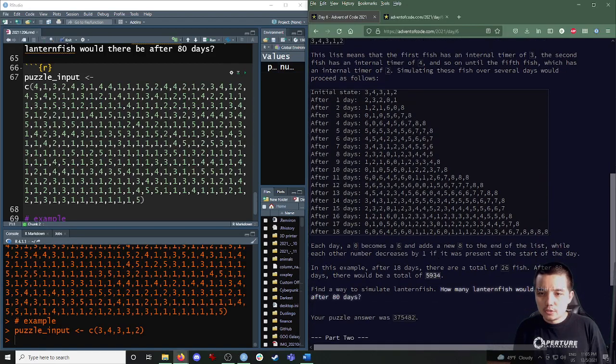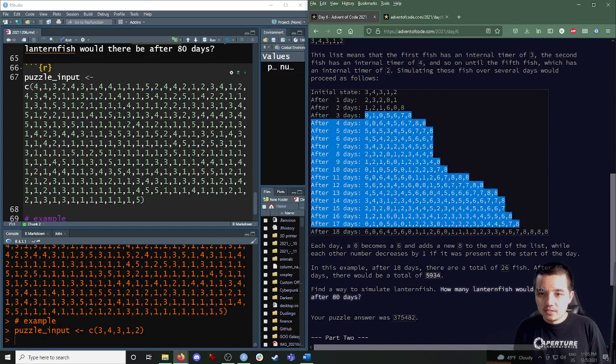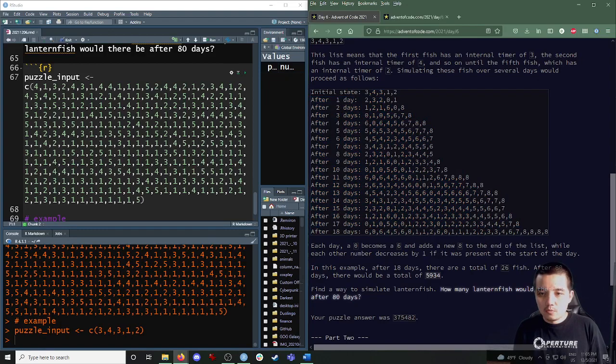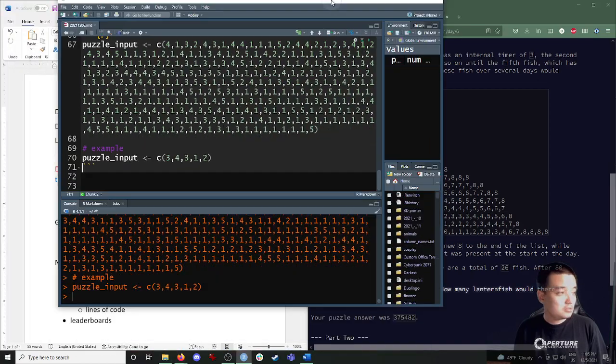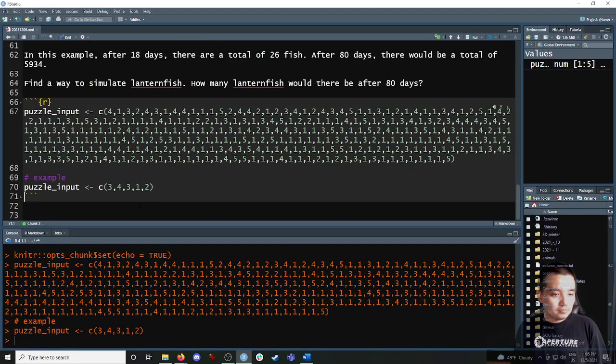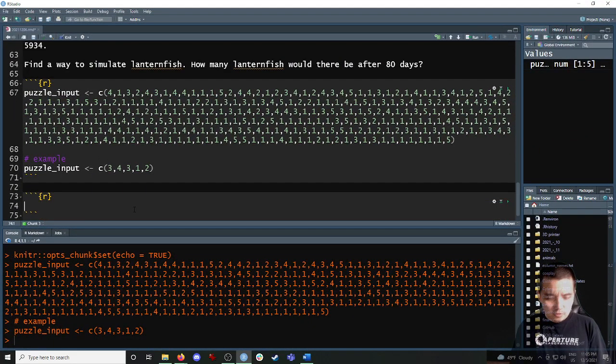So now we're going to try to bring in these ideas where we're decreasing the counts by 1. For every 0, make a 6. For every 0, add an 8 to the end of the list. I'm going to call what we're looking at literally current day and next day.